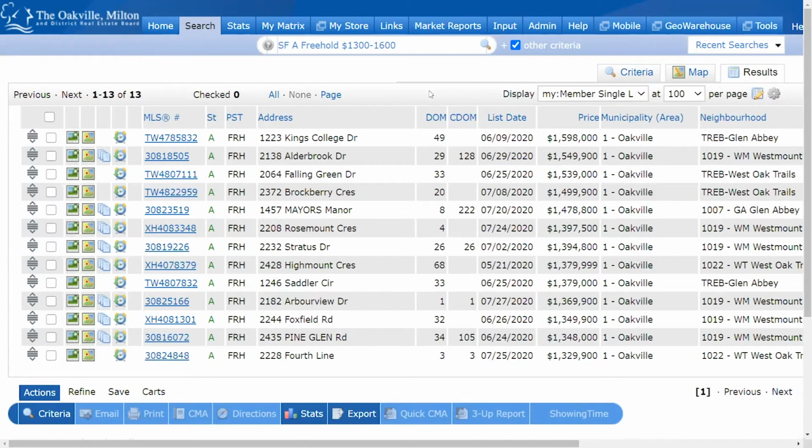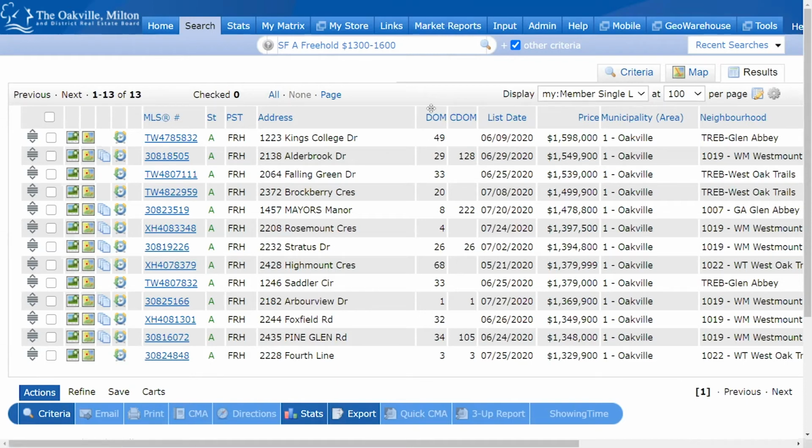Another thing that real estate agents seem to do pretty often is canceling and relisting the listing. Because there's no minimum or maximum to setting up a listing and posting it on the MLS system, maybe your listing has been up for 15 days and you just want to cancel it and relist it so that it resets the days on market. Whether you're doing that to be a little deceptive, you do have the option to cancel and relist instead of doing a price change, right? The two options are there.